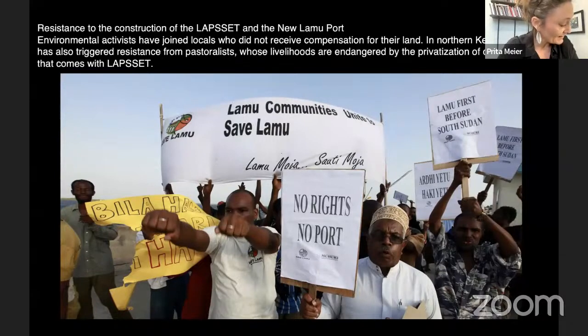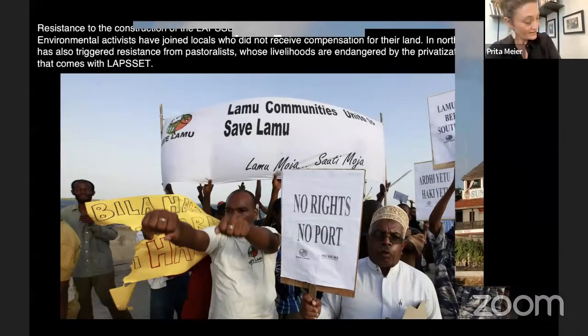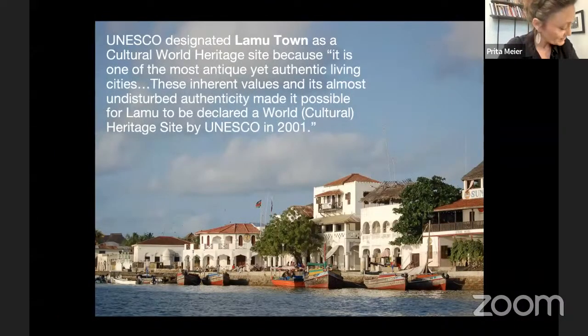The distrust between mainlanders and coastal people is the result of very complicated histories and relations, but it also has to do with the fact that coastal Muslims are often not seen as authentic Africans or indigenous, that they are not rooted in land enough. They are too much of the ocean. Lamu's Africanity is always in question.